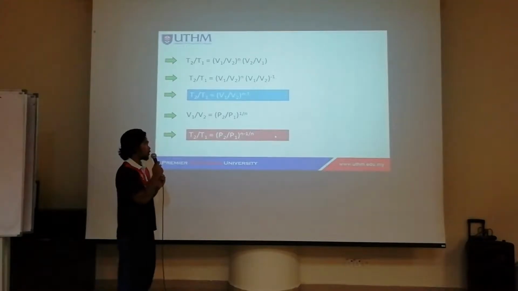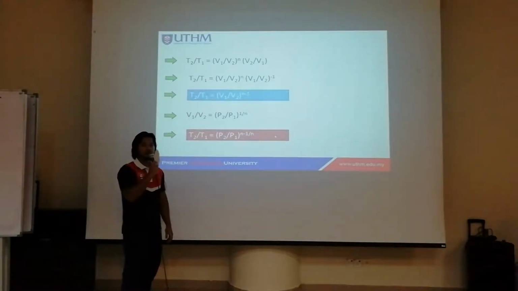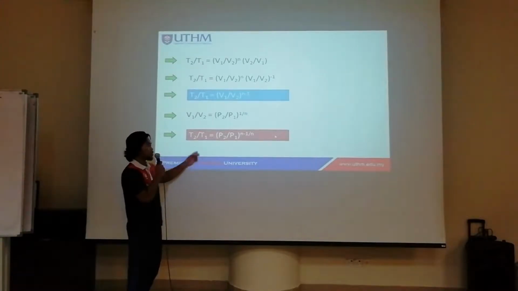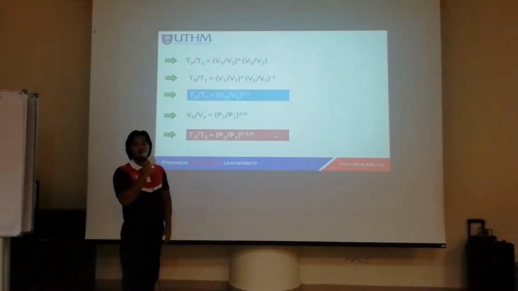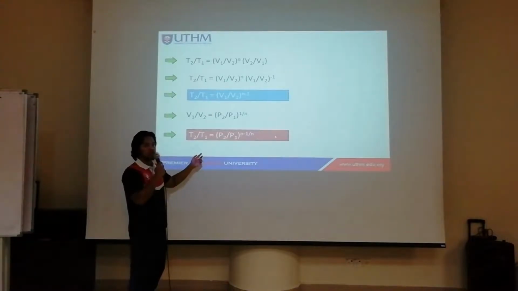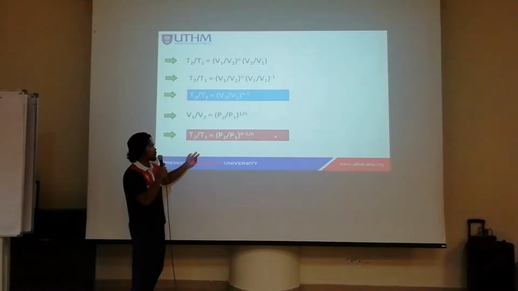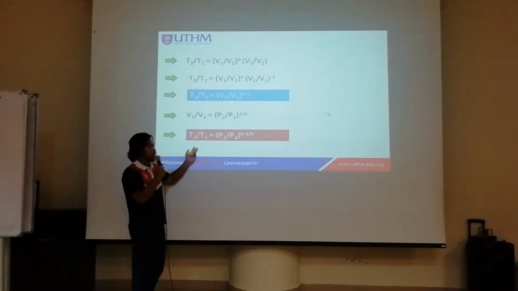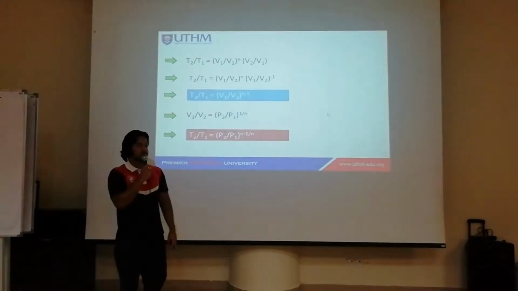From this, for any problem that we face which needs us to find the temperature at the final or initial phase, or the pressure at the final or initial phase, we can use this equation to find that value. However, we must have a certain value, which is T, and also the polytropic index.